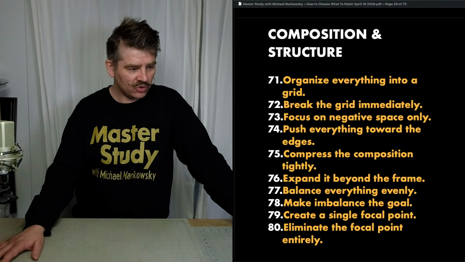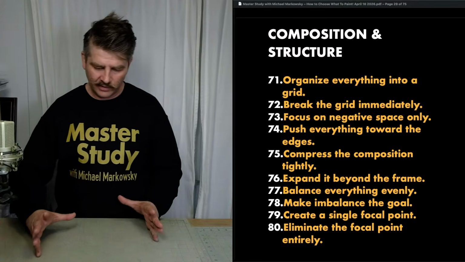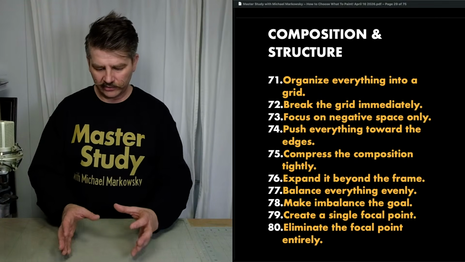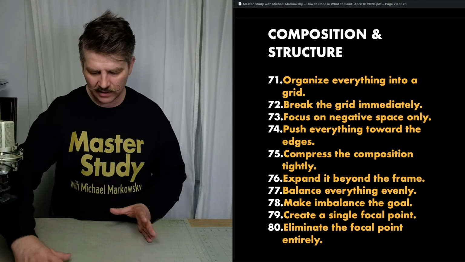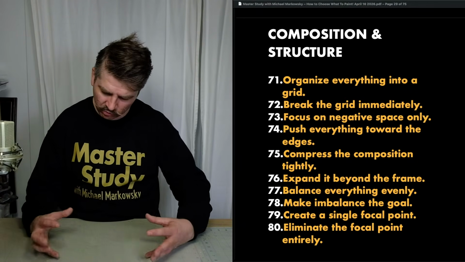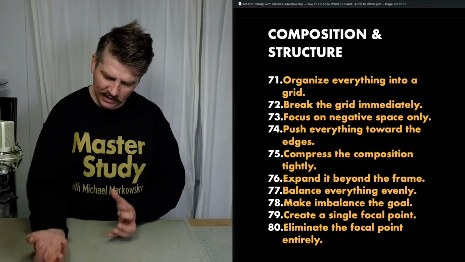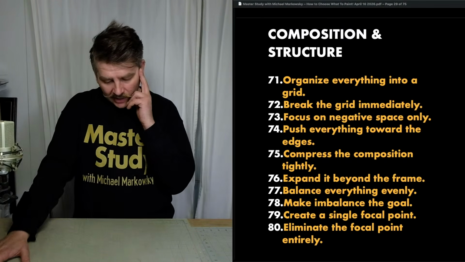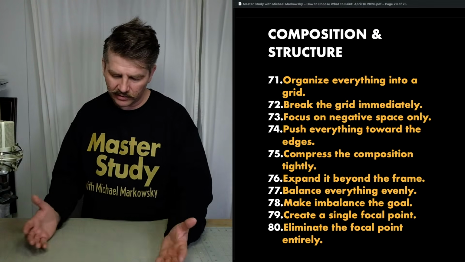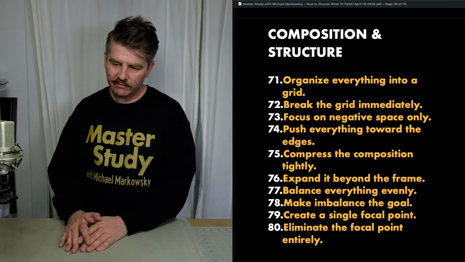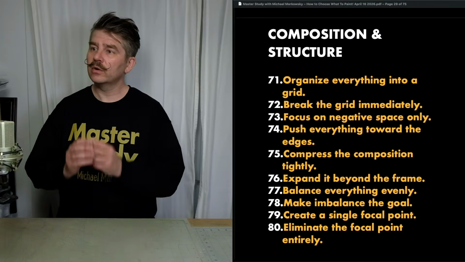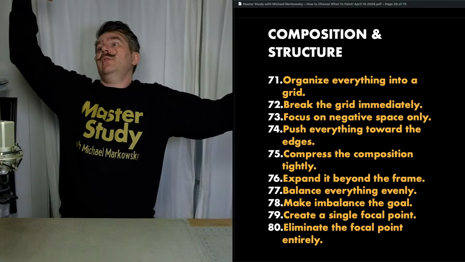75 is compress the composition tightly. So compressing the image, maybe bringing the edges in. Again, if we think of this picture of a dog, what if we don't eliminate the dog, but we kind of have everything around it crowding in, folding into and on top of that dog. I don't even really know what that would look like, but as a challenge, it's how do we compress that space? So let's imagine we do a picture of an interior space, and it's like in Alice in Wonderland when she drinks that potion and she grows and fills the entire room.